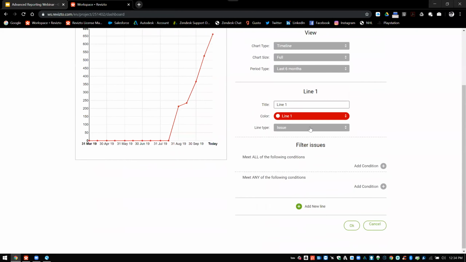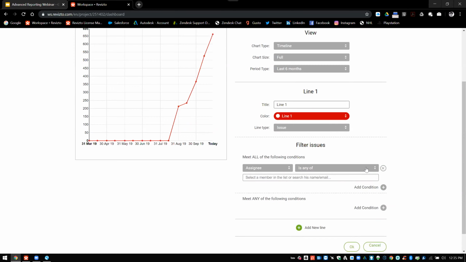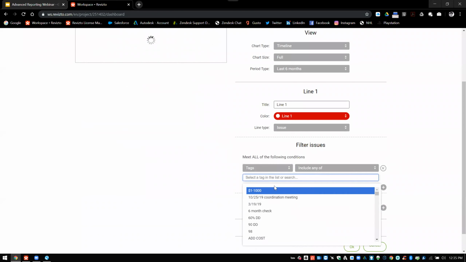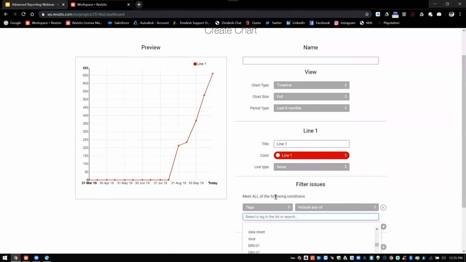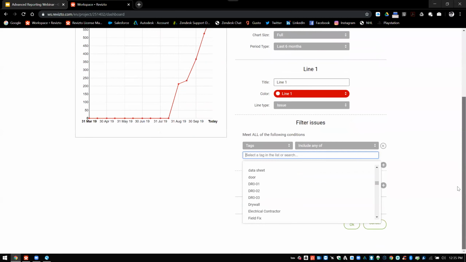Under line type, as you can see, we are preparing to report on objects, which is going to be part of our 5.0 release, by the way, kind of a tidbit of information for anyone that's in the room. But if I come down here to line 1, I can say I want to chart the issues that are being generated or tagged by the plumbing contractor.